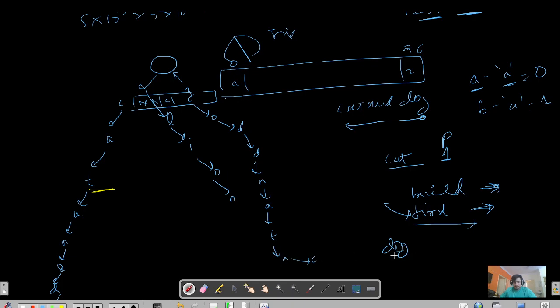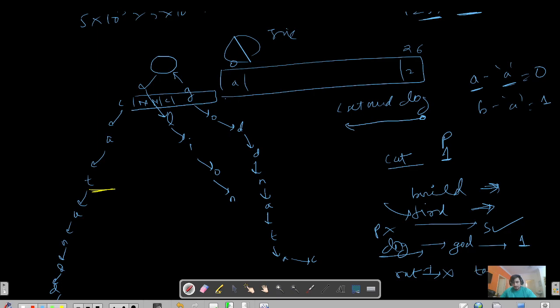Now I can clearly see that the dog can be checked again using this find operation, right? I will check if the dog is present or not. That will check for the prefix, and I will reverse this dog as god, and I will check again in the find operation, because this trie already has the reverse strings of all the S1s, right? And you can clearly see that I cannot get the prefix, but I can get the suffix, right? So from here I will get a 1, and again the third string is rat. So for rat I can check the find operation, I will not find anything.